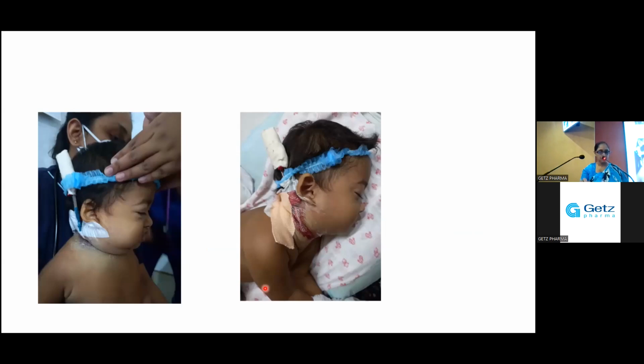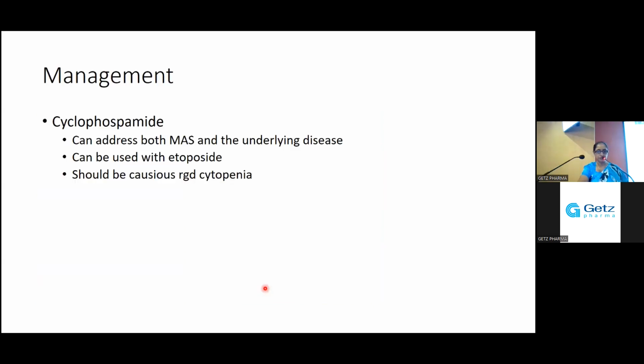So there's bleeding and swelling around the vascular site. This child fortunately was saved. My 2 other kids were saved. One child succumbed to the vascular bleeding itself. So that was a bit too late. So they come in the 11th hour. We had to do something. But this child was saved.